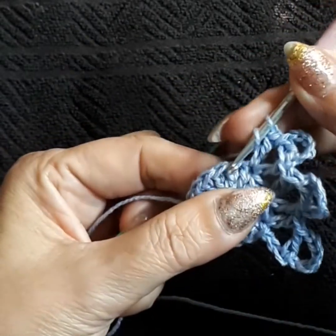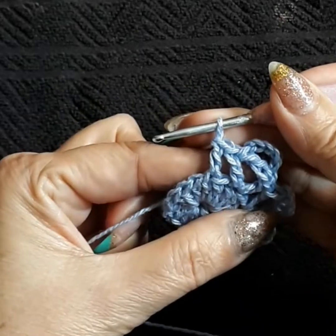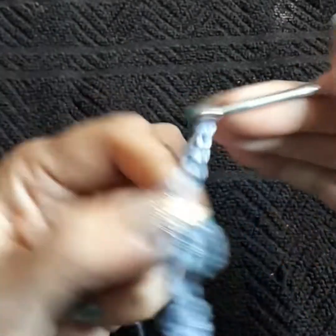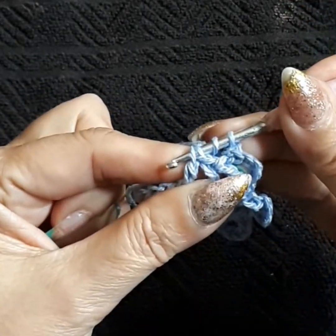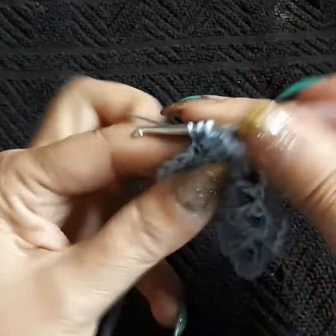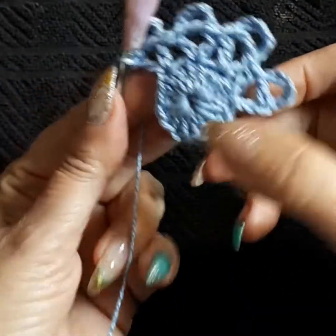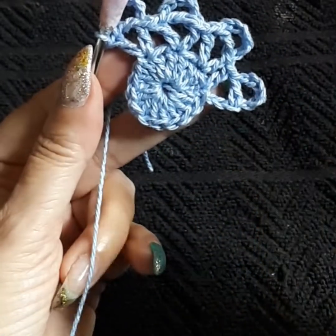Again, no separation. Skip one, we're going into the next one. Double crochet, chain 6. 1, 2, 3, 4, 5, and 6. Coming back in and double crochet sideways. Coming back into the same space and create another double crochet. So now we have 4. We're going to continue to do that all the way to the end. I'll meet you at the end.